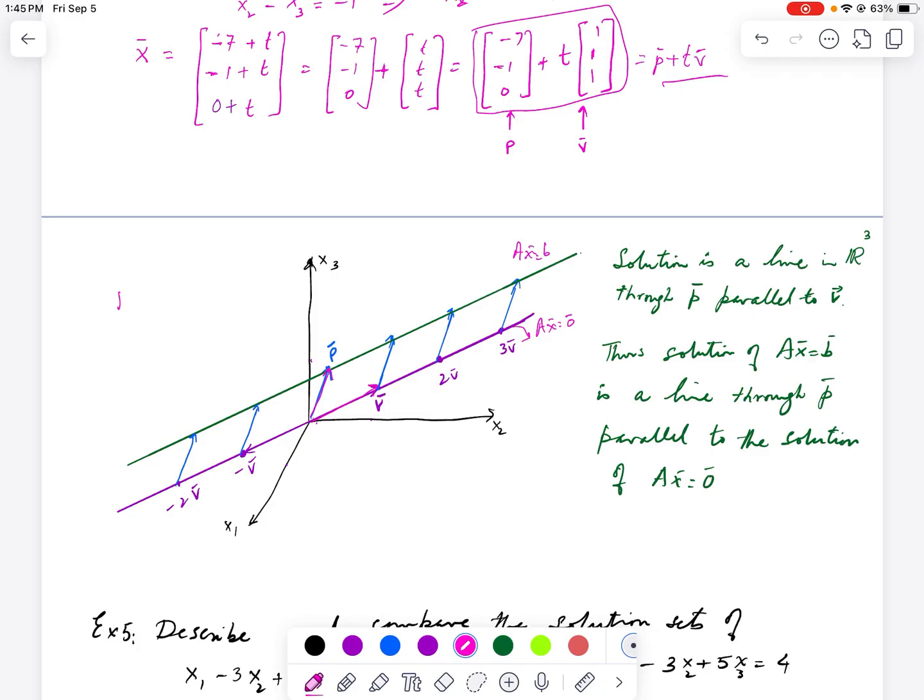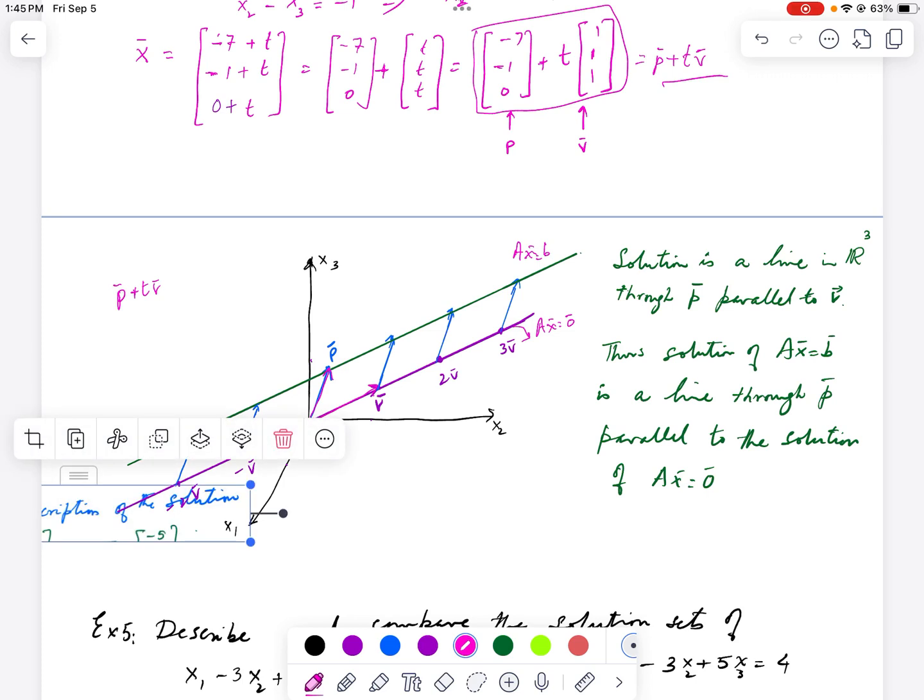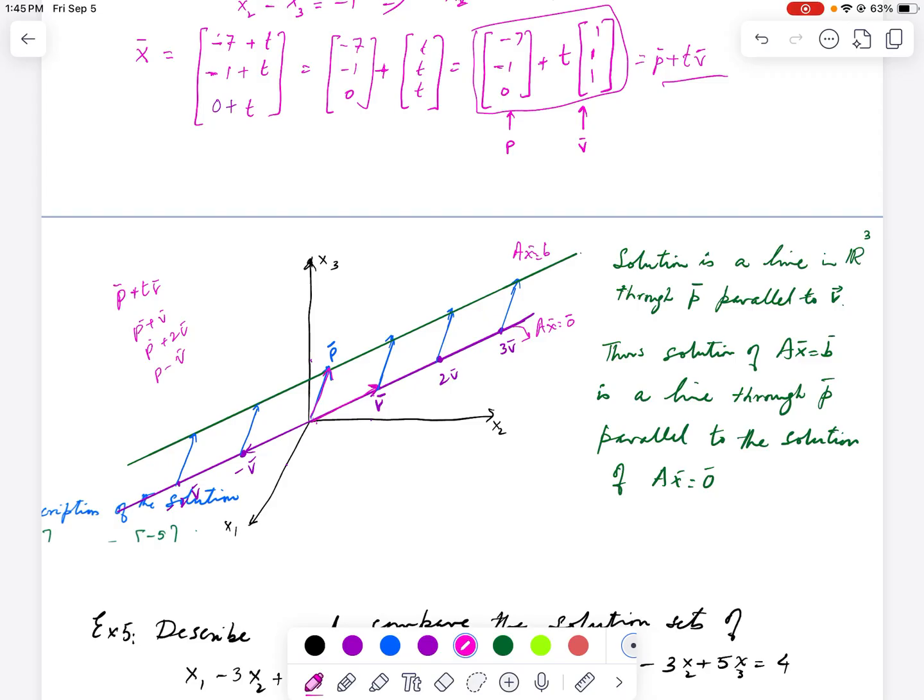So what does p plus tv show? This is showing that p is not multiplied by any number. p just stays p, whereas v can be multiplied. We can look at multiples of v but not of p. So we can find p plus v, p plus 2v, p plus 3v and so on, or p minus v, p minus 2v and so on. These will result in a new vector. Where is that vector? Every time, it comes on the green line. If you complete the parallelogram, for example this first one, this is where the endpoint of the vector is.